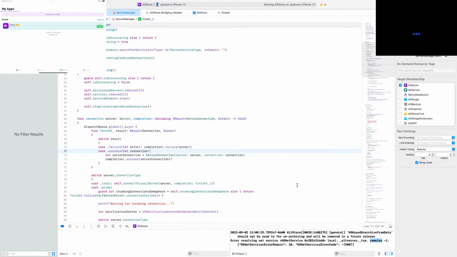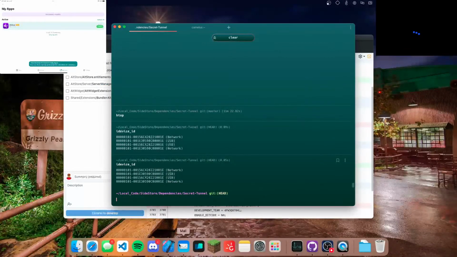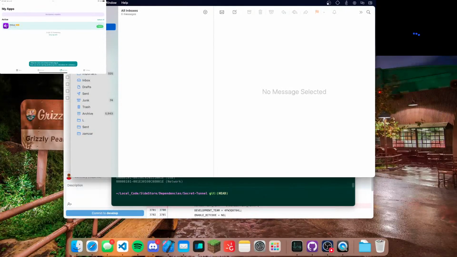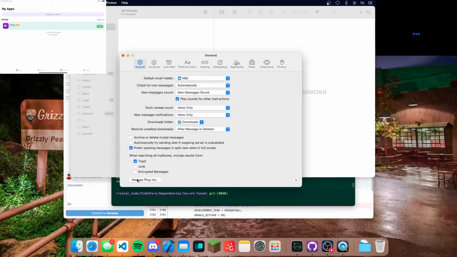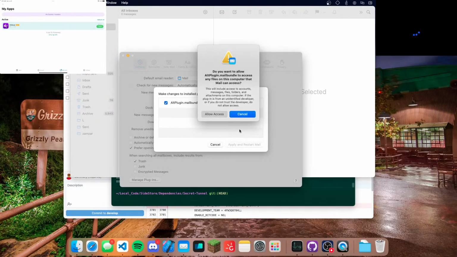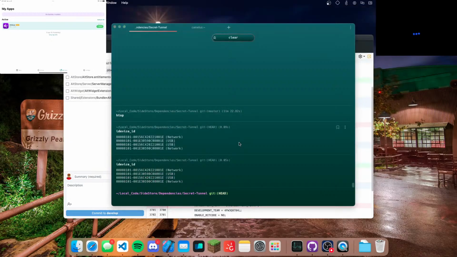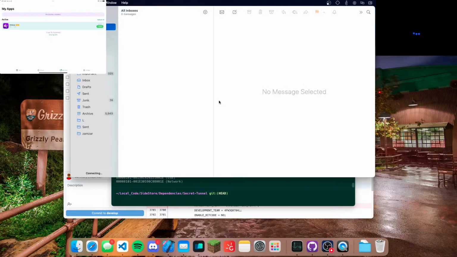Let's try it again. Mail plugin. Oh, I removed. Okay, well, at least we know it's connecting, right? What am I doing? All right, let's try it again.